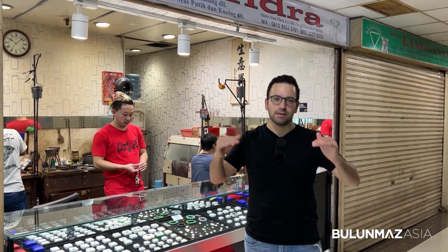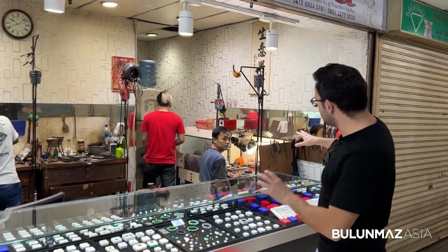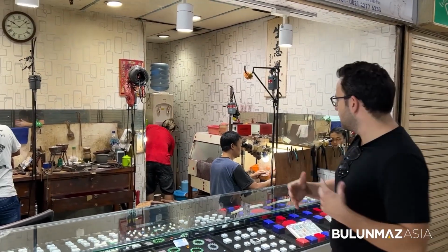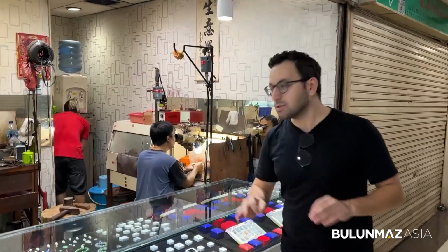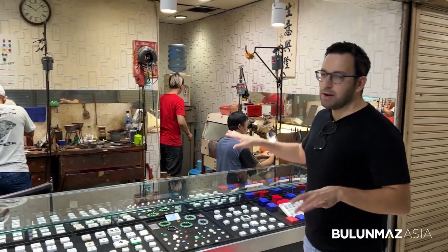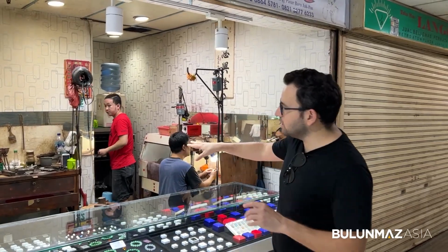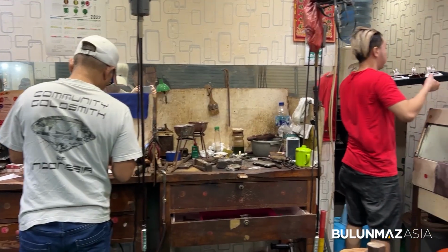The jewelry district has different stores, but inside the building, so we are in one of the buildings. Here you can see there is sales, but plus there is a little bit of manufacture and repair of the products. The guy is setting the stones here, and Aman, the owner of the shop, is taking care of the shop. Everything is compact. You can buy, order, you can bring your products to repair. There is even a facility here for melting the gold.